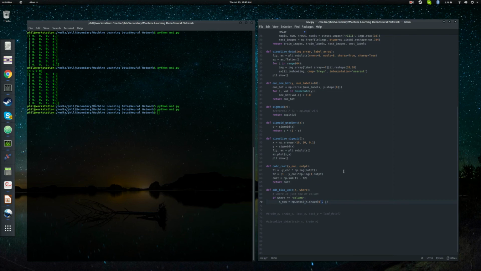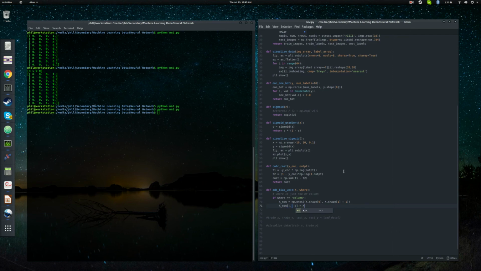So the second of our dimensions. So what we've done here is we've created a new array that is the same size as our old one with an extra column, and we're going to assign our rows and from column 1 on to our previous array.